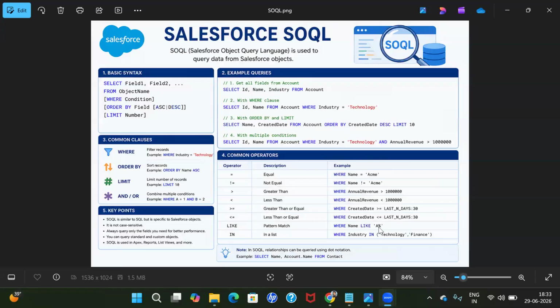If you mention D%, it will give only the names starting with the letter D. It will not give Punit or Hemant. If you're using a percent like A%. Clear, guys?